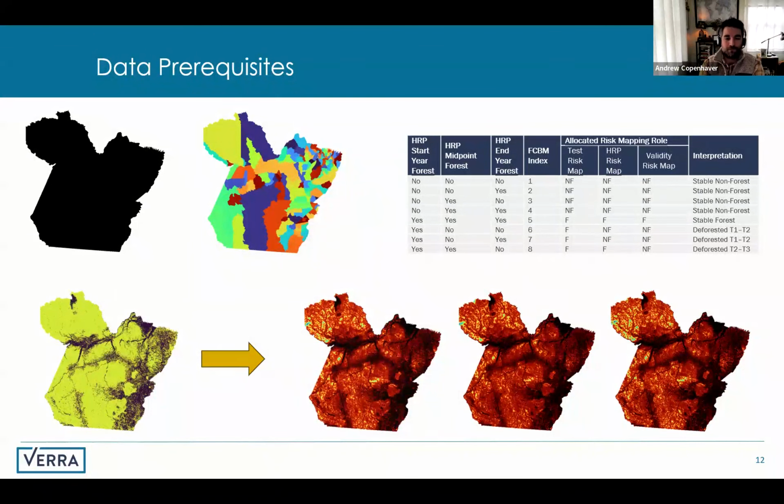Finally, from those binary maps of non-forest, you also need to develop your variable that we use for benchmark risk mapping, which is the distance to forest edge. And this is relatively easily done in a GIS or using a tool like GDAL proximity. But we are just looking for the distance from forest edge expressed in terms of whatever linear unit might be relevant to your equal area projection.